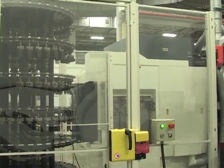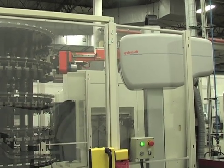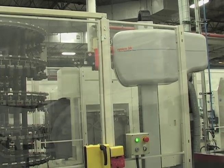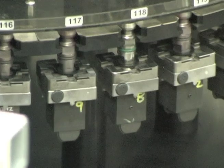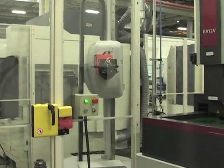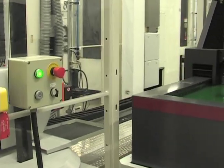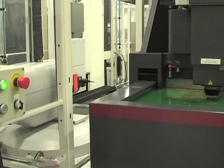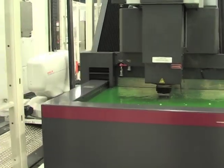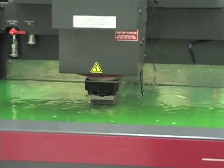Actually, they begin offline before they even come onto the rack by being scanned into our system using this chip that you see on these pallets. A little black circle on each pallet, which is a radio frequency chip that we use to identify exactly what's on that pallet, whether that be an electrode or a mold component. And those are tracked through our entire system, all the way from mold design of that electrode or mold component to the programs that are used to manufacture it, and then also into the CMM, the inspection that it's going to take to assure that that component is exactly like it's supposed to be.